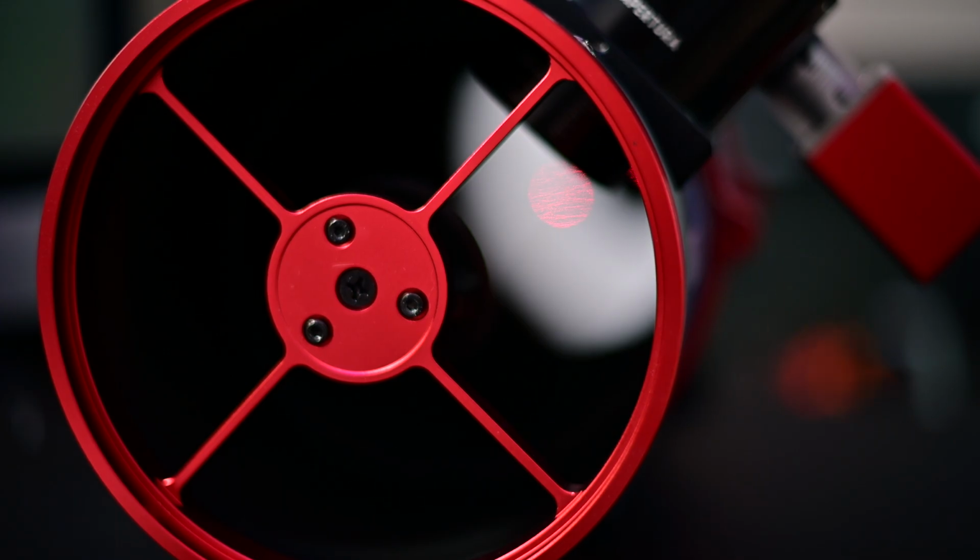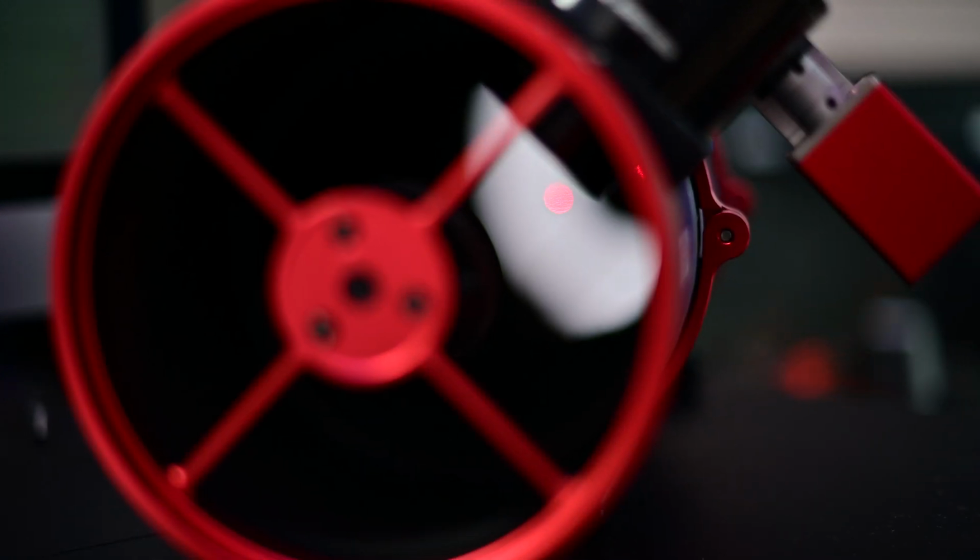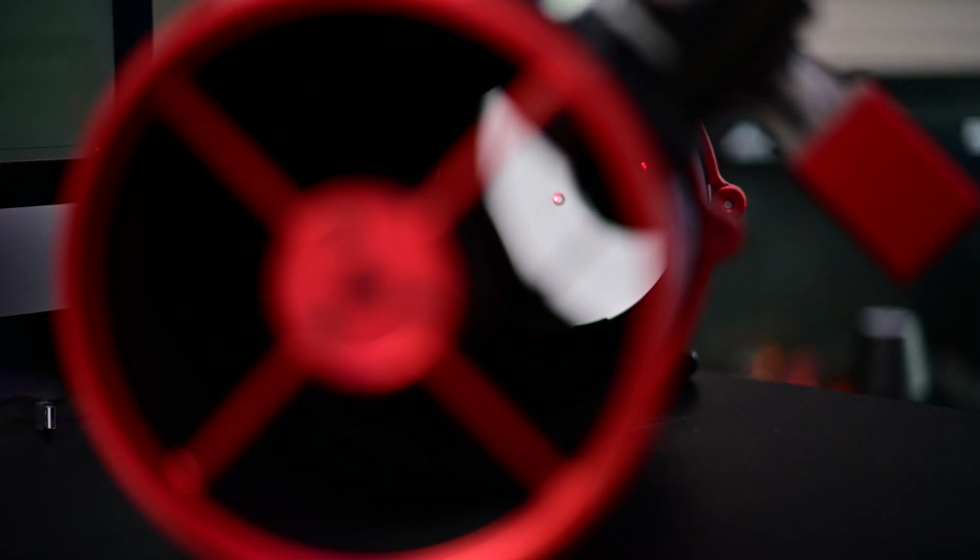Now, looking into the front of my scope, I look down into the tube to locate a small circle that is on the mirror. This is the actual center of it, and it's right there. I think you can see it just now. Let me try focusing on it a little bit better. And I can also tell that my laser is off center, right?